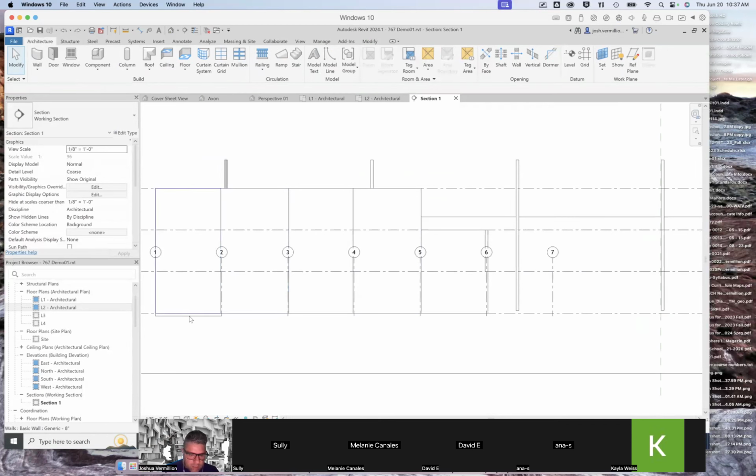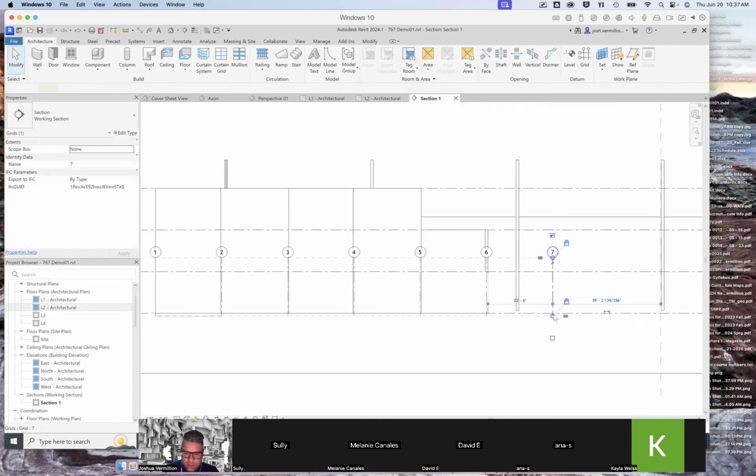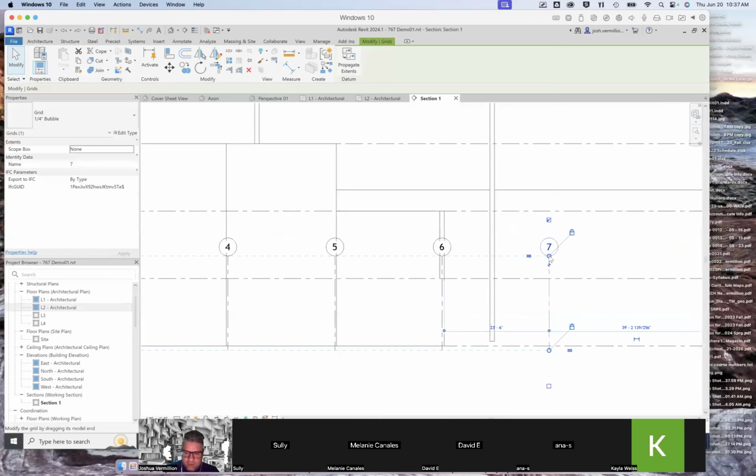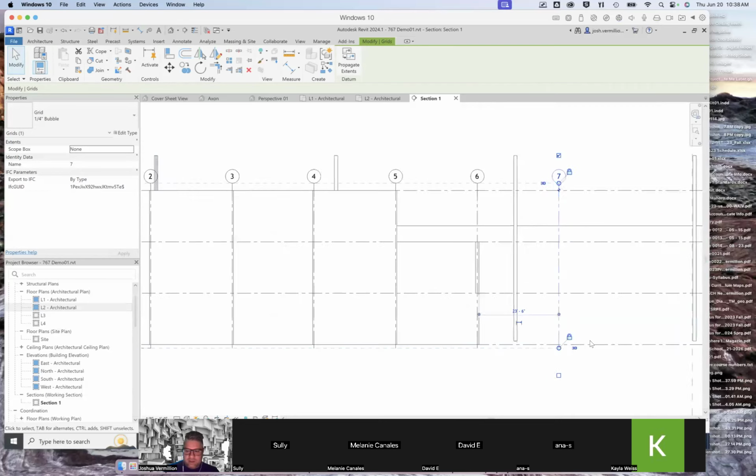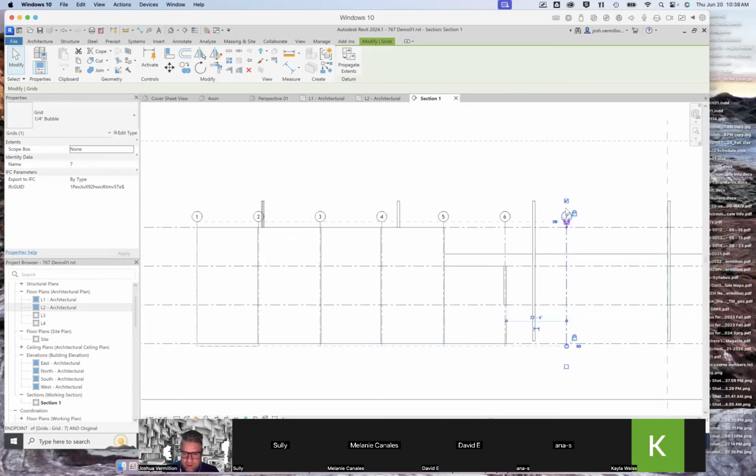Sorry, this is just bugging me. I drew these grid lines, but I'm going to go ahead and move them up higher so that they go through the entire drawing so we can see them. And I'm going to make them stretch through it. I love having a grid mapped out, and then it almost feels like you're making a set of design moves on a chessboard, so to say.